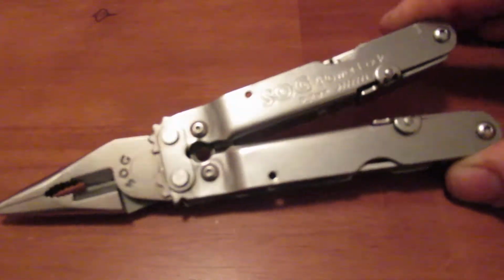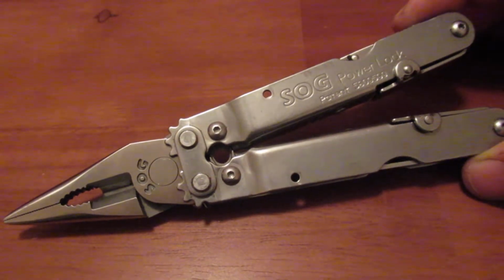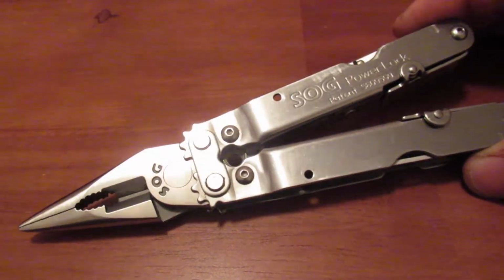Tonight is going to be a review of the SOG Powerlock multi-tool. There are some things that I really like about this multi-tool and some things that I'm fairly disappointed in. So it's going to be a mixture tonight, so let's go ahead and get started.